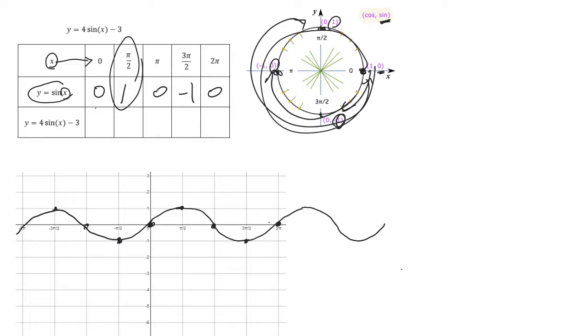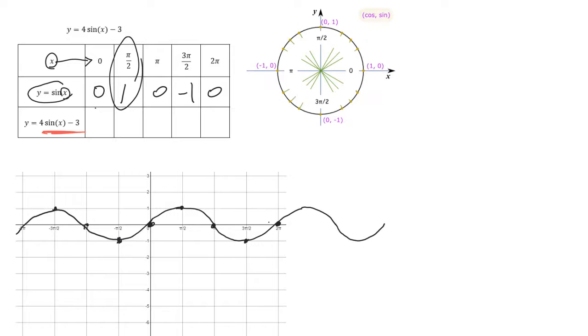And so what happens when we have a more complicated equation like this? Obviously, we have talked about amplitude and midline and all of that, and I hope you can look at that and tell me what those things are, but I want to be more specific about what's happening. I don't think I've done a good job of explaining this. Literally, we are saying, what about when the angle is 0? What if I plug that in for x? What would the y equal? So I'm going to write that over here.